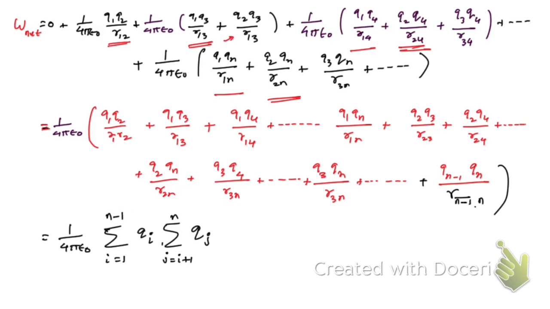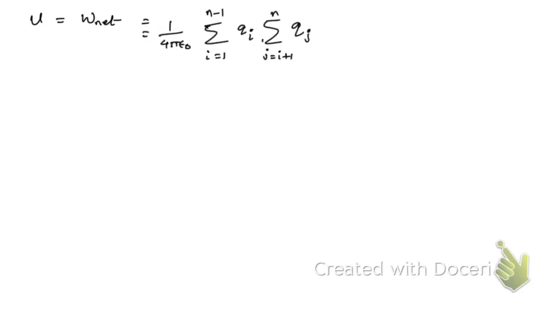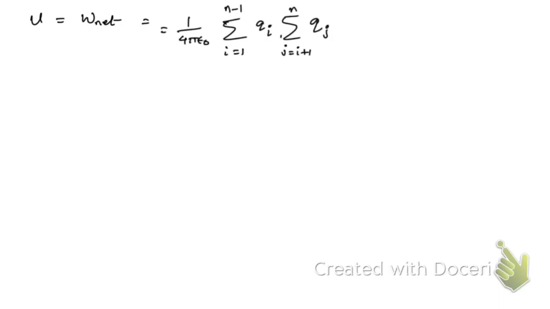This is the total work done, and this is going to be the electrostatic energy. Let me write this on the other side. Just wait, let me copy this result. The net work done, or total work done, that we have got is going to be equal to the potential energy of a system of n charges, right?